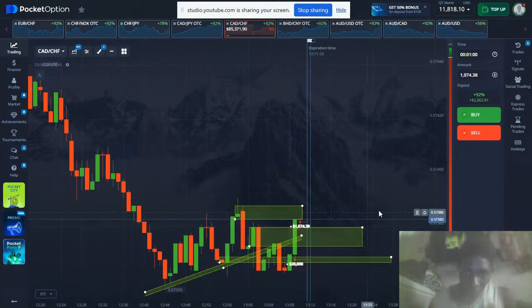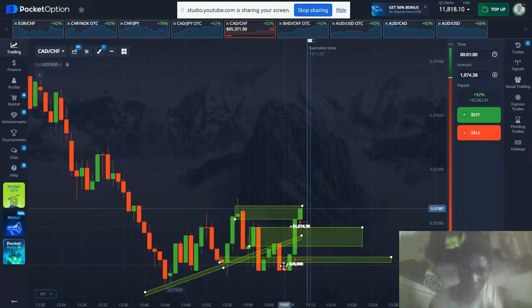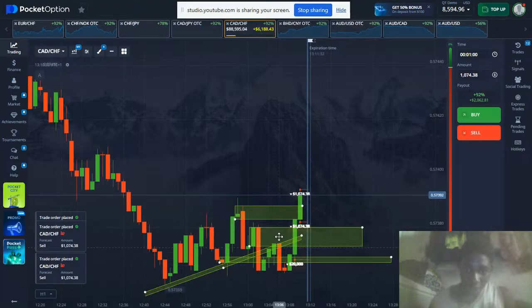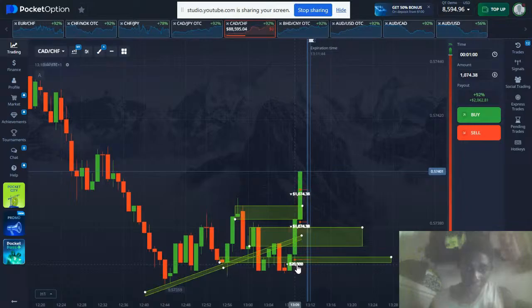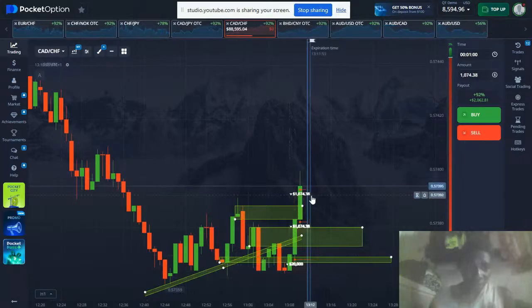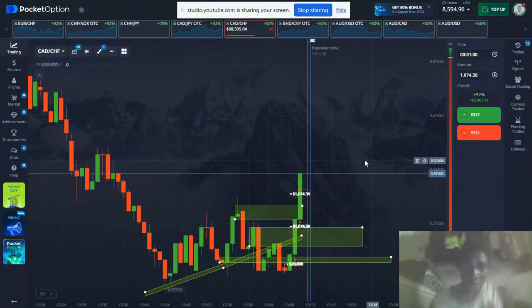Okay. Now take a look at this candle pattern. This candle pattern here usually gives a retracement. And we're also in a downtrend. I'm not seeing any reason for the market to push to the upside apart from this demand area here. So let's watch what is going to happen in this market.